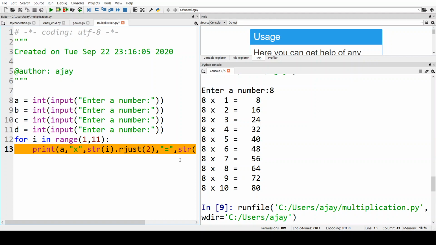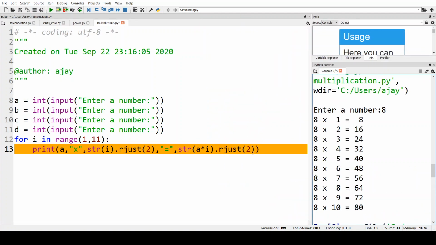But now what I need to do is, it should be 8 into 1 is equal to 8, and then I need to give a space out here, and then the first value of the next table, that is of B. So the first thing that I need to do is give an end value and end that string with 4 spaces.